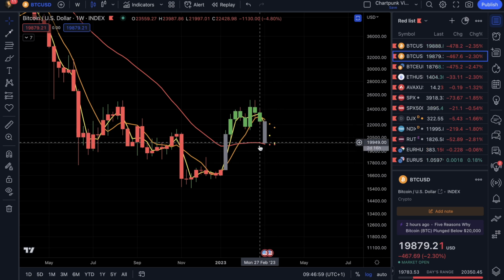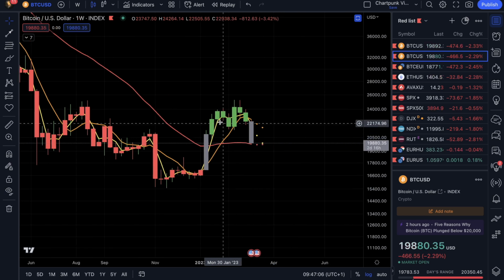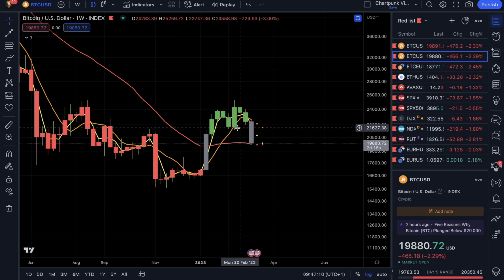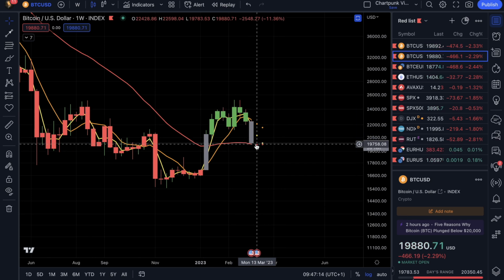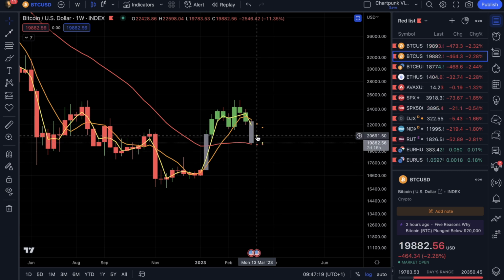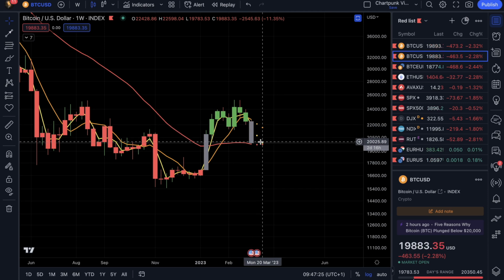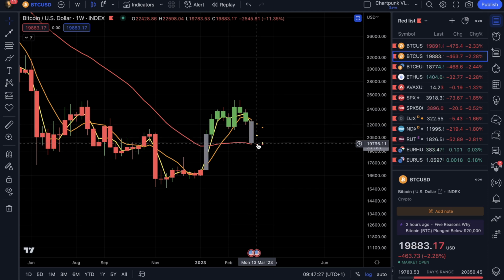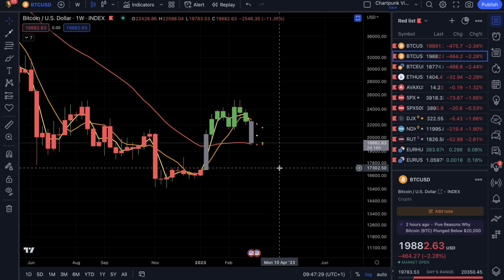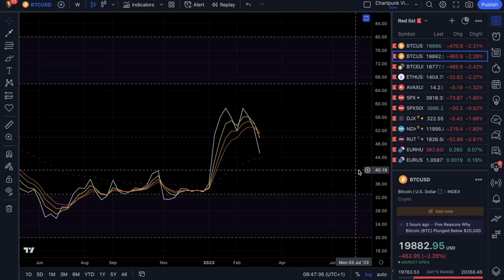Right now, this is a very important level where the price is currently trading. I have mentioned previously the Bollinger M-top as well, and that had a target of somewhere in this area. So right now, what the consensus position traders should be watching is whether during the coming weeks, the MA3, which is indicated in yellow, will cross down the MA30, because that would be the signal for the consensus traders to leave the Bitcoin market.